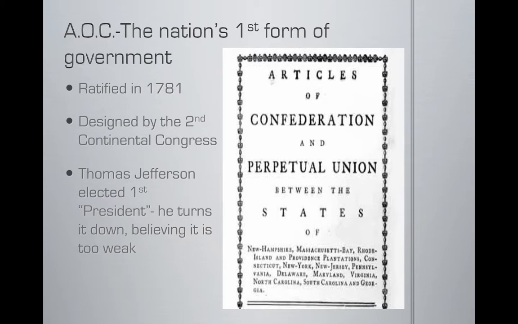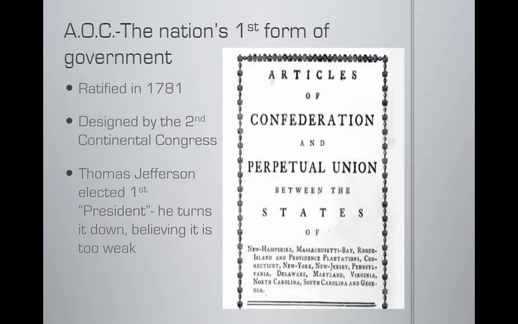The Articles of Confederation was ratified in 1781. We do not sign the Peace Treaty of Paris. The Treaty of Paris is not signed until 1783. It is implemented by the Second Continental Congress, meaning this is the group that met the second time, after the Battle of Lexington and Concord had actually already started the American Revolutionary War.